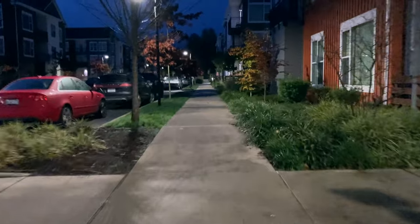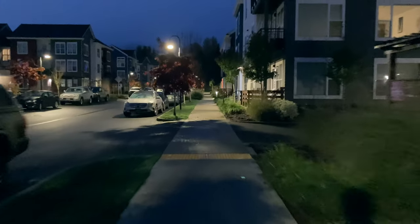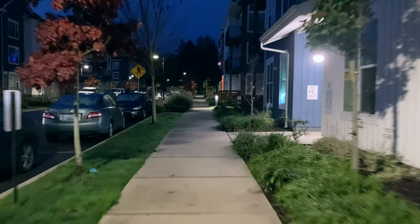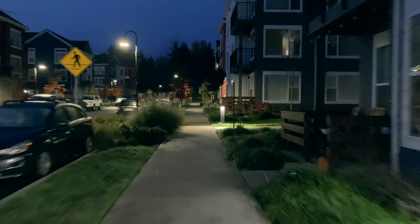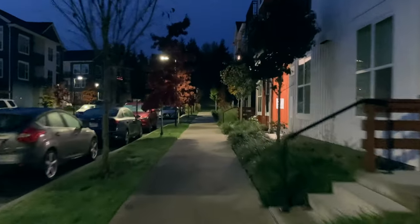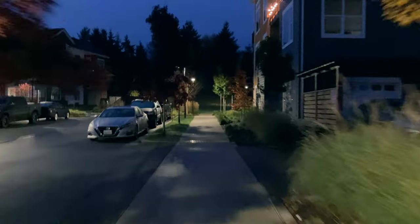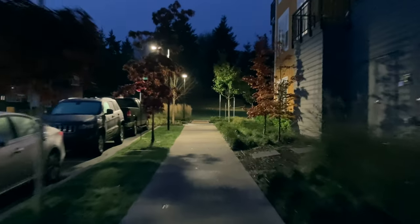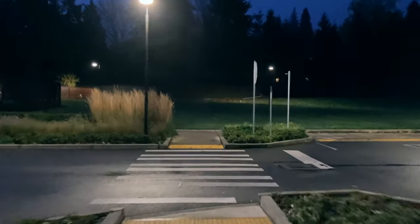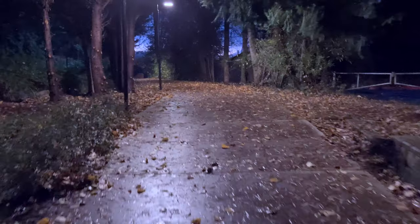At walking speeds below 2 miles per hour, you're actually allowed to take these into grocery stores or shopping malls. Anywhere a person can walk, you can ride the Segway Mini Pro. There are newer versions that only cost $500 — still made by Ninebot — but they replaced the magnesium alloy frame with a steel frame and plastic-heavy construction, so it's a little heavier with a slightly smaller battery and less performance. The firmware on this has gradually reduced the top speed from 15 miles per hour all the way down to 10.1.